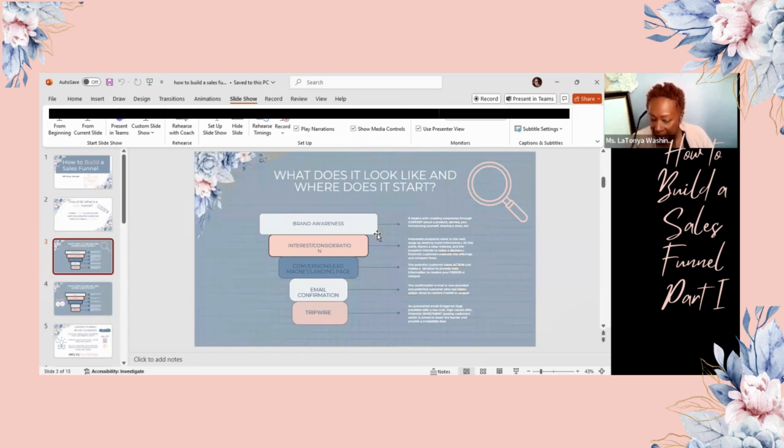All right. So let me take my glasses off real quick so I can see my screen just a little bit more as well. So when we talk about that, you all, we have to look at my product, we have to look at my service, we have to look at what do I want to say in which I can begin to share me with my audience so they will begin to get to know me.